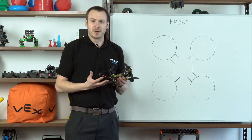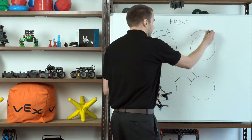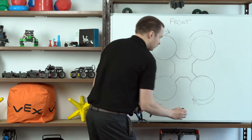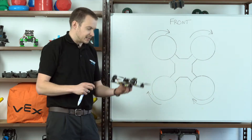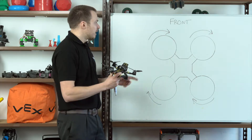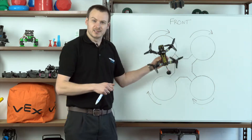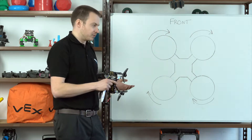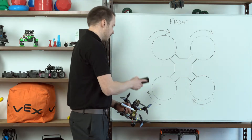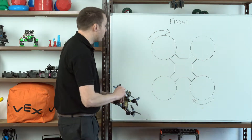Imagine for a minute that all of the propellers are turning clockwise — the same direction of rotation for all of them. They achieve their primary purpose, which is to give us lift, so the propellers would give thrust and the quadcopter would rise up. But we've got another problem, which is torque. All of the motors have torque in a clockwise direction, which will cause the body of the drone to try and spin and catch up with that torque and spin wildly out of control. The way we get around that is to have two motors that turn clockwise and two counterclockwise, on opposite corners of the drone.